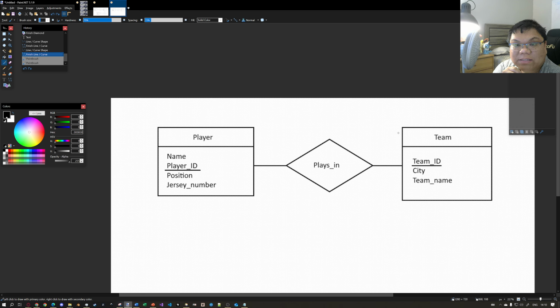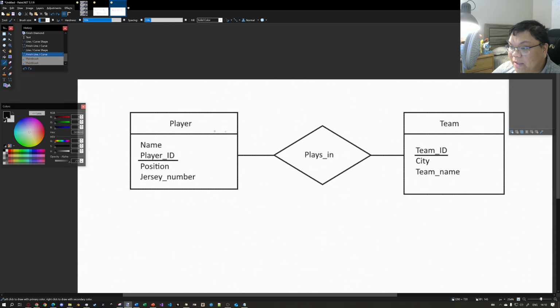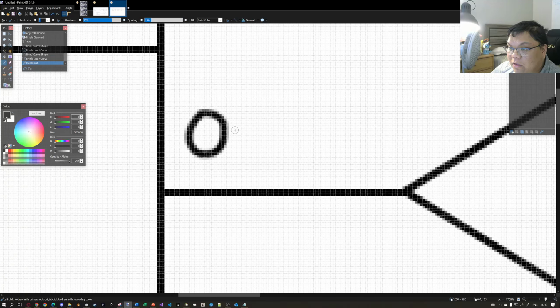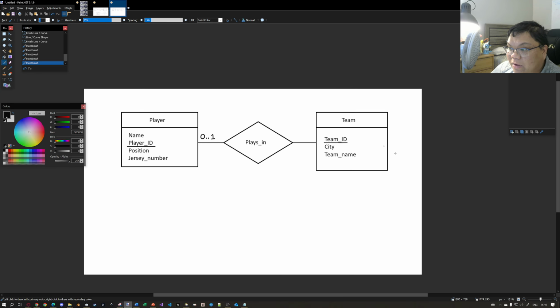If a player is retired but is somehow associated with the sports thing anyway, let's just say a player could just be retired or removed due to controversy. So let's just say a player plays in 0 or more teams. Actually, no. A player plays in 0 or 1 teams. Because a player can only play in 1 team at a time.